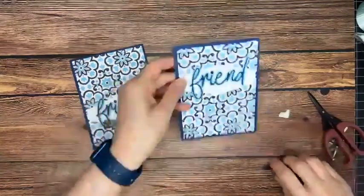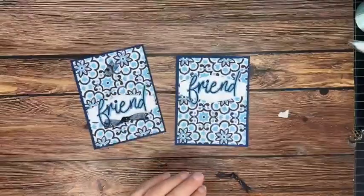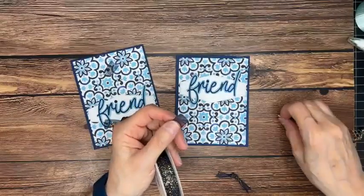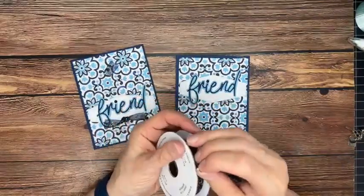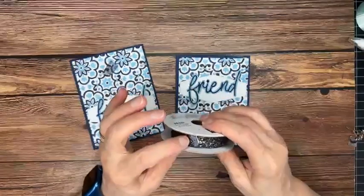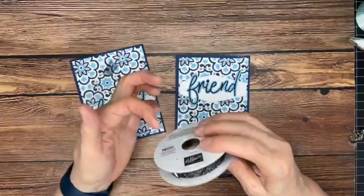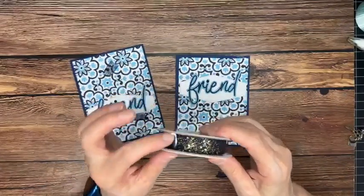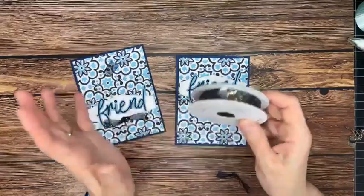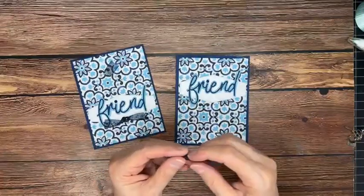I don't know where that little bit of ribbon went, but anyway, now what I'm going to do is catch the tail of that ribbon, put that dimensional right back on the end, and you can stick it to the ribbon itself. I've never had any trouble with it leaving adhesive behind and messing up the ribbon. Or you can stick it to the side of the bolt, the outside. I really like putting it to the inside of the bolt or the ribbon itself versus the outside, but you can do whatever works for you. And I'll show you my box in just a minute.